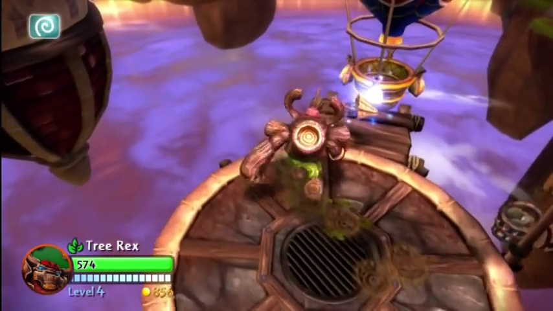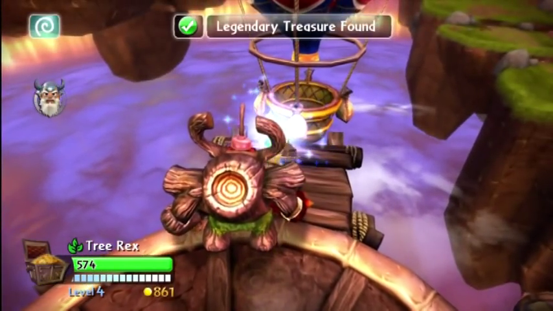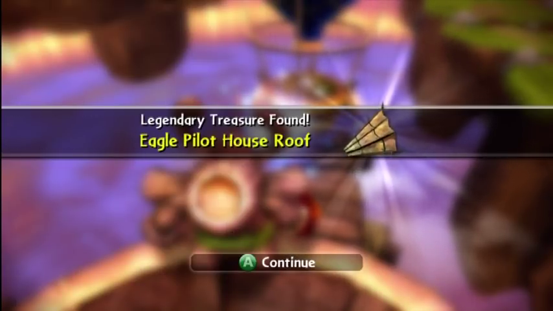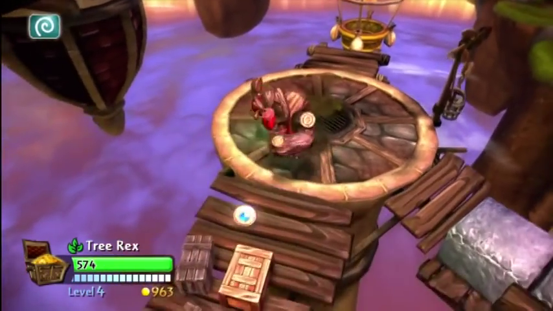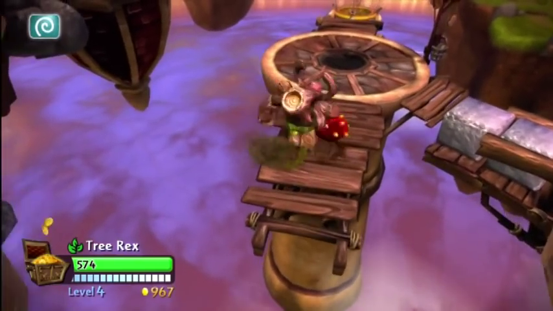It looks like one of those things you... Oh, never mind. It looks like for the ship, right? A legendary treasure. Cool. So it's a part for the ship. It is an Eagle Pilot house roof. Very cool. Of course, on the last episode, we explored that feature of the game, so make sure to check out that. Bam.